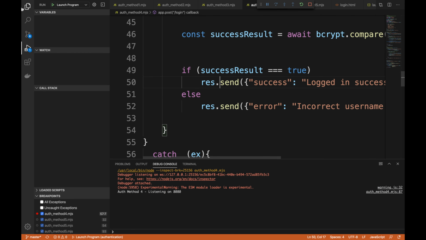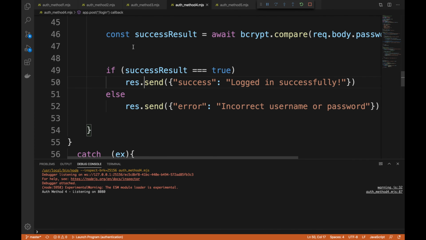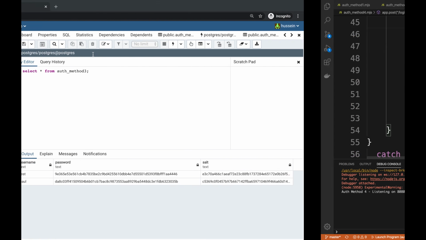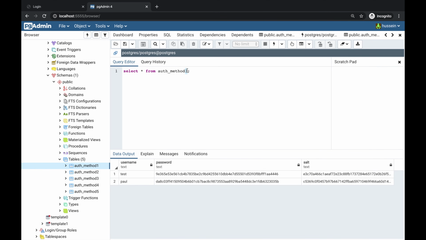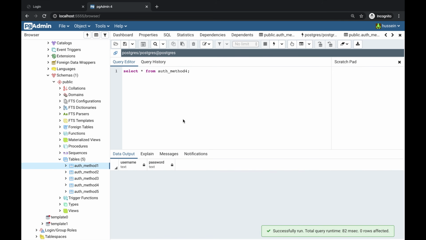All right, guys, this is just the authentication part, guys. Authorization and access tokens, I'm gonna make a JWT specific video just talking about that. This is just the login, guys. A subsequent request is another story, right? All right, authentication method 4. And obviously we have only 2 columns, good.